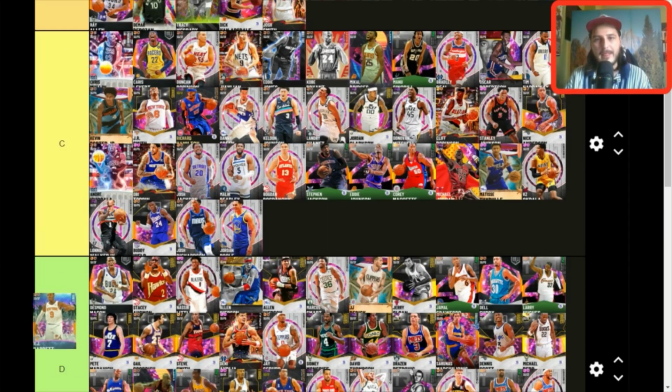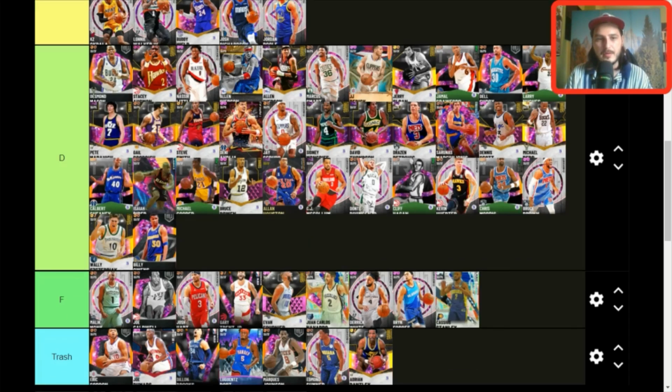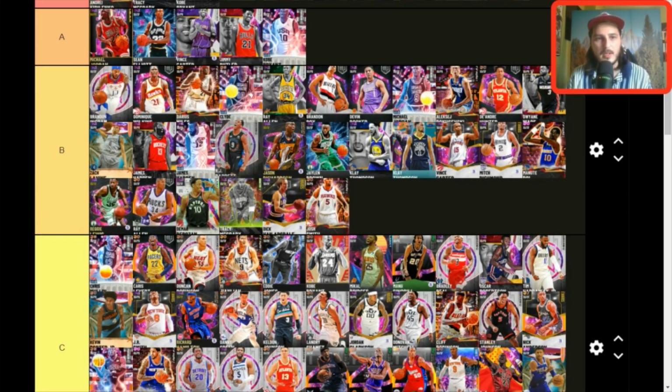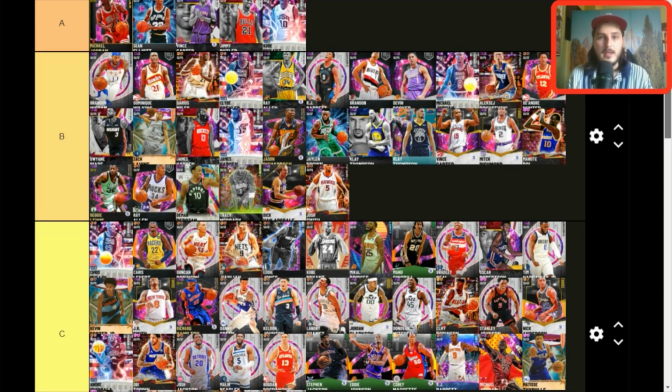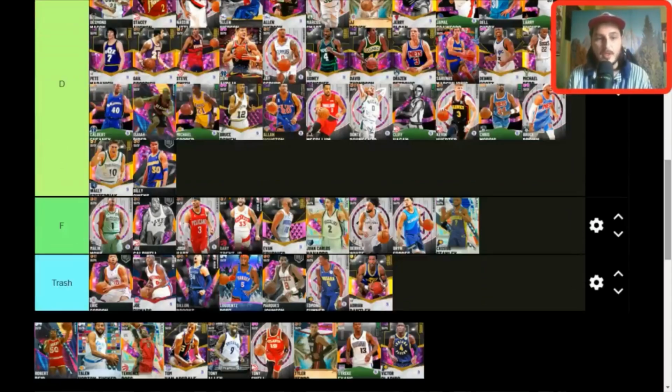RJ Barrett. He's not the greatest, but he's still C tier decent. Still got that Rudy base, still a pretty good defender, all things considered. For whatever reason, he's an inch shorter than his other card, which I think is right here. Yep. No question, RJ Barrett is B tier, and I think he's actually towards the top. This card's stupid. This card's so good. He's just a Rudy clone or a Dissinger clone. That's all he is. A good one at that.